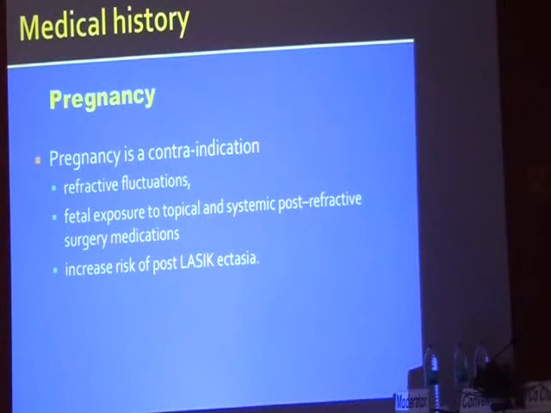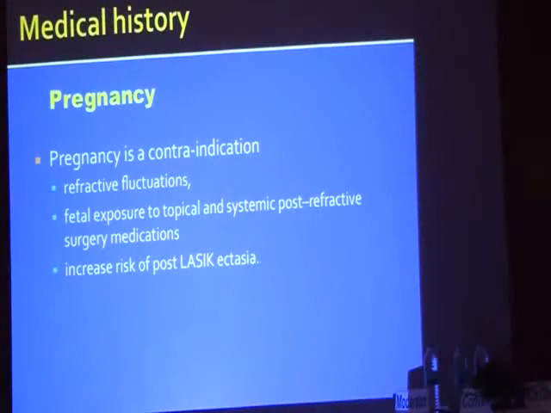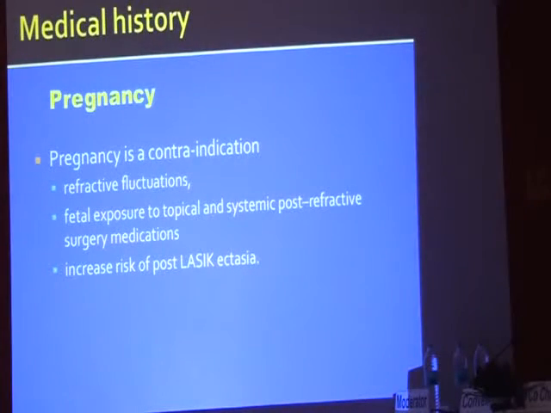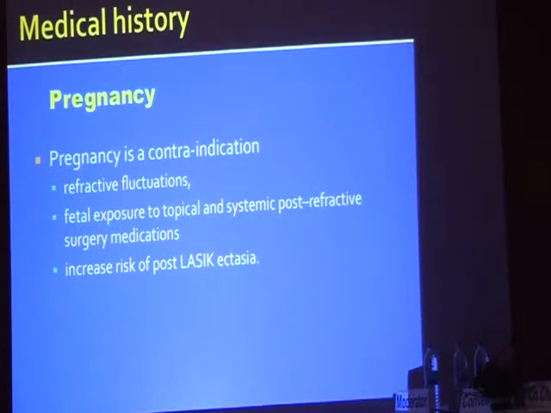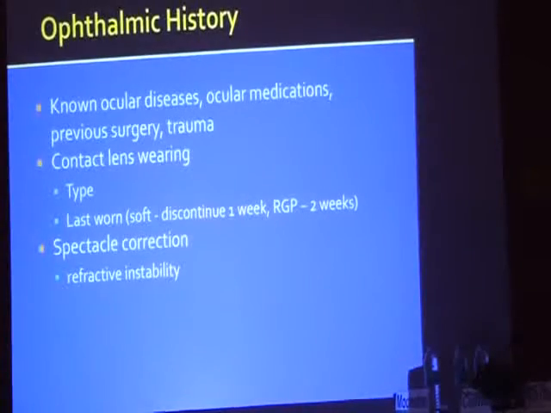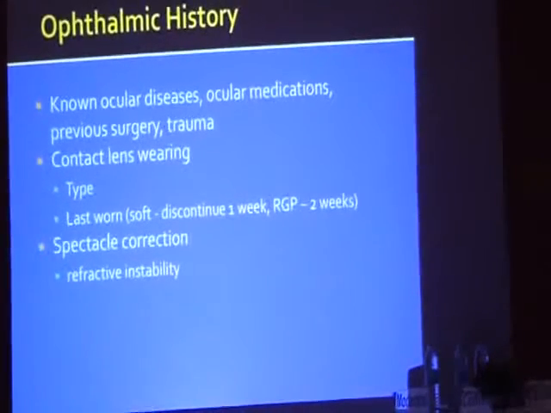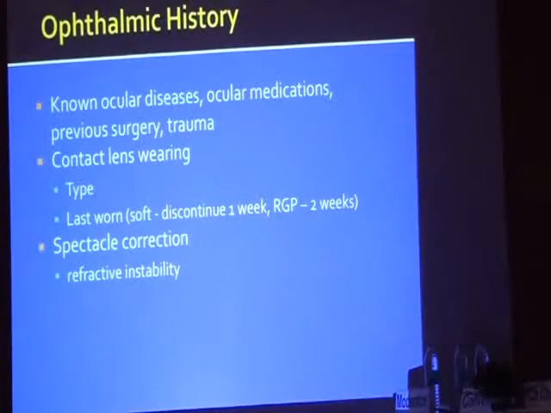Whereas pregnancy is a strict contraindication for several reasons. Number one, these patients usually have refractive fluctuations. The fetal exposure to topical and systemic post-refractive medications is questionable, and it is also shown to increase the risk of post-LASIK ectasia, basically because of an increase in relaxin hormone and decrease in biomechanics of the collagen fibers in general in the body and the cornea in particular.